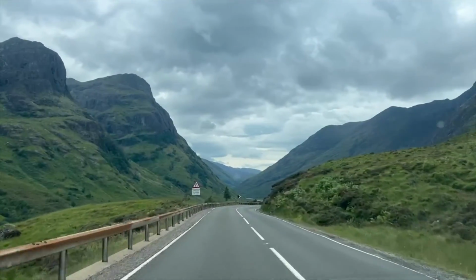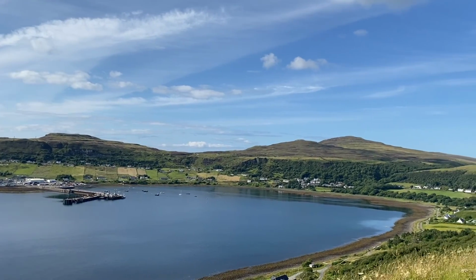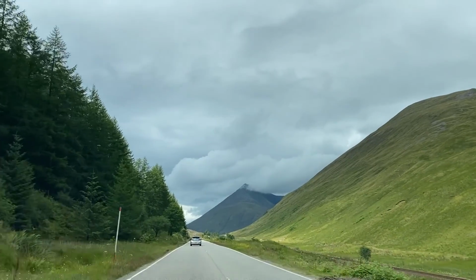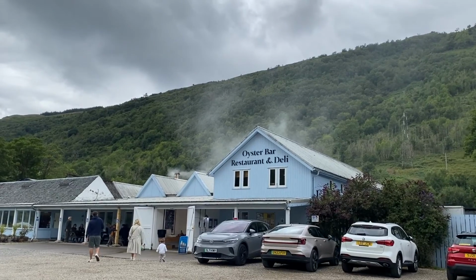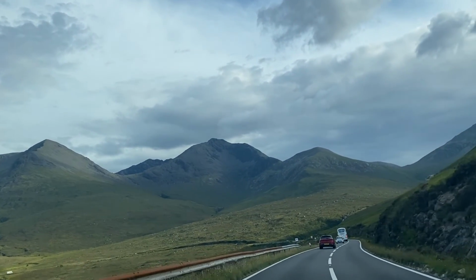But those long days can really add up, and your quality of sleep can also suffer from the lack of darkness. So do your best to have a firm cut-off time each day for your activities, so you can still relax, unwind, and get plenty of good quality sleep before hitting the road again the next day.